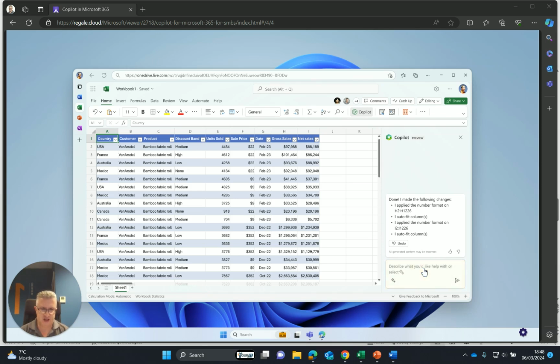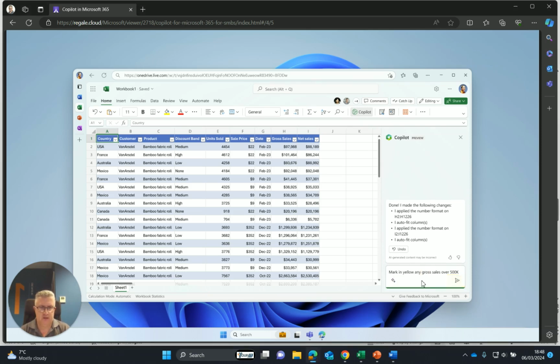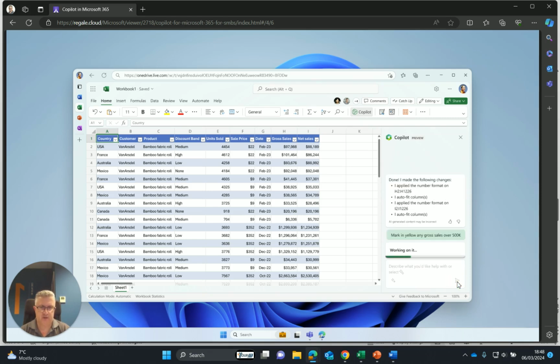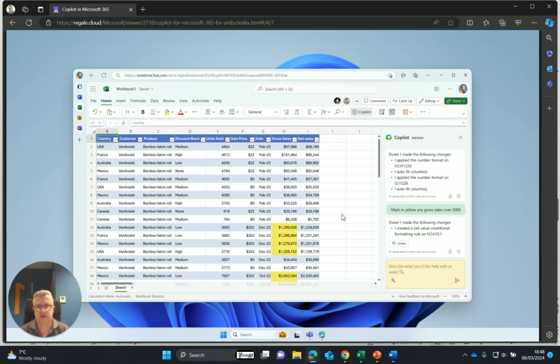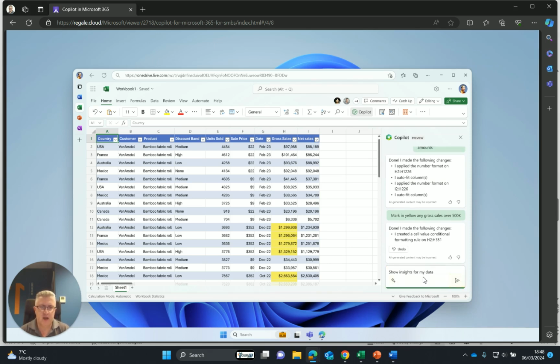So we can also, using this natural language, ask it to drill in and analyze some of the data as well. So we're going to mark in yellow any gross sales over 500,000. That's possibly a formula that could be quite difficult to do, just done using natural language.